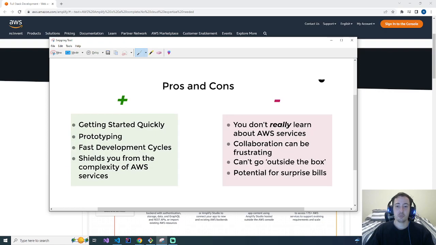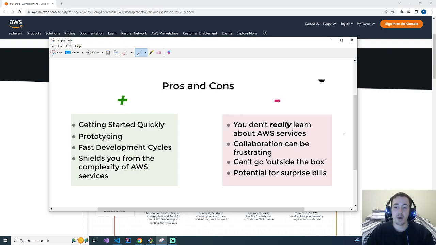Some of the cons would be that you don't really learn about the AWS services. I'm sure there are some really cool, really interesting ones, and having it be so helpful can also be a hurtful thing too, where we're not really diving into the services and understanding those. So I think it's going to be a fine balance of, can you learn absolutely every single one? No. But is there maybe 5, 10, or 20 that you can really try to understand and appreciate? Absolutely.